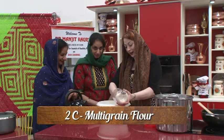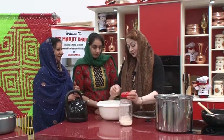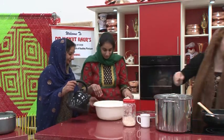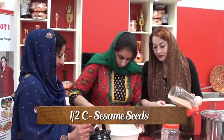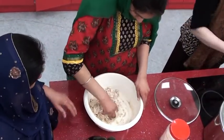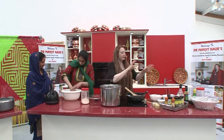I'm adding two cups of multi-grain atta — why multi-grain? Because for diabetics, multi-grain atta has better ingredients: kale chane, mung data, and more. Amanpreet, start mixing this. I'm adding sesame seeds to give the dough some body — a good half cup. What a beautiful mother-daughter concept. This is what we are lacking — getting our children back into the kitchen. We have lost 50 years of food tradition.